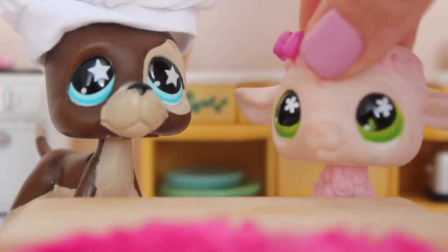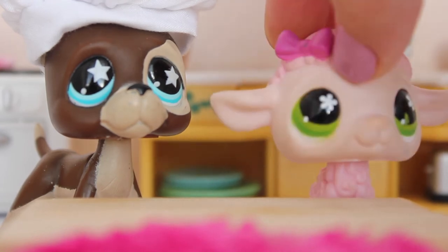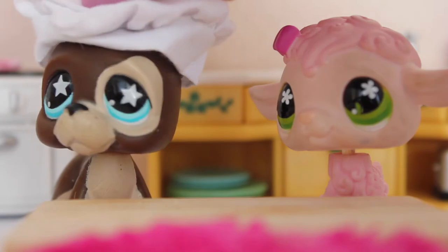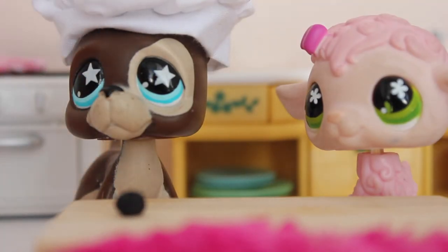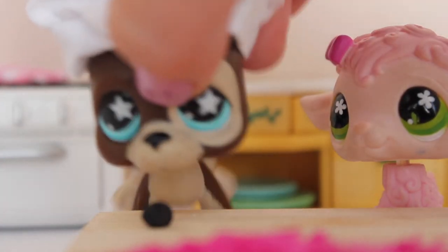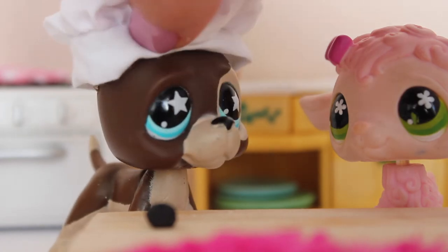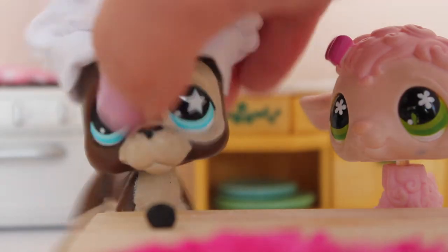Everyone, I just got word that we burnt our cookies. So you're probably not going to want to make the cookies now. Sorry Jeremy! Bring me a cookie — I want to see one. Here you go sir. It looks like a rock. It still looks edible. Oh my teeth — I think I need to go to the dentist now. I think I broke my tooth. Yeah, thanks for having me. Bye.